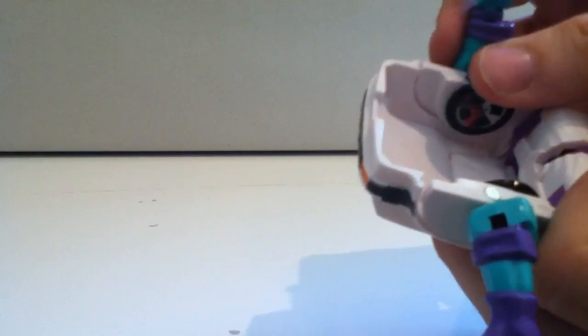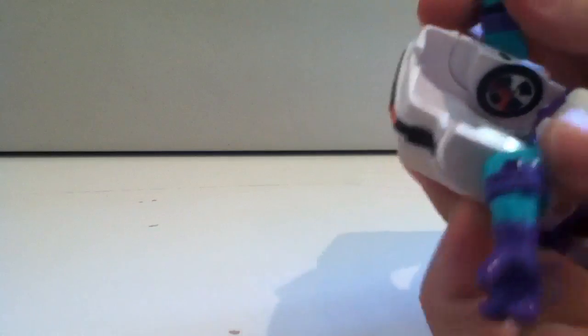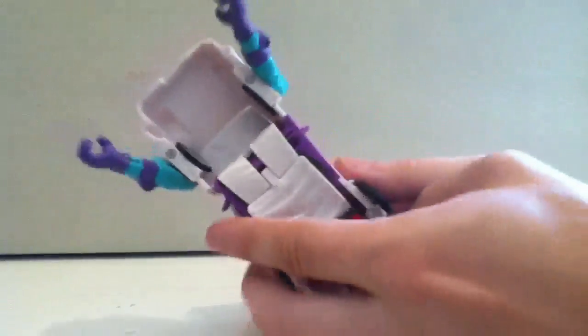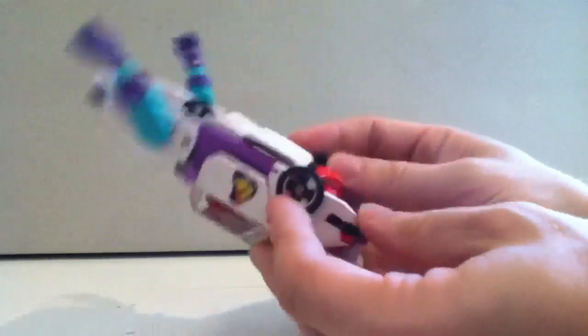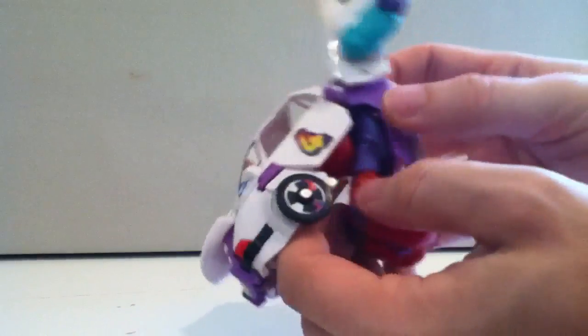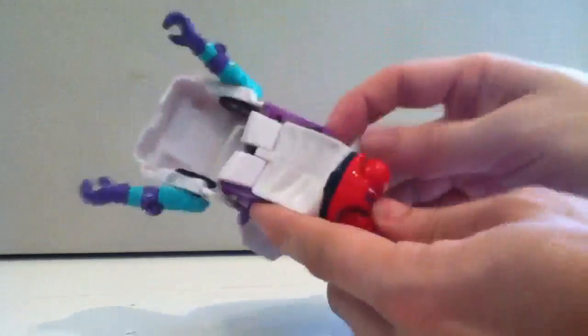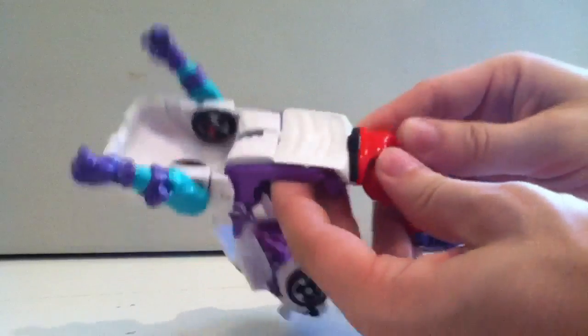These hands are always a pain to get out. There we go. And then again, this whole piece slides down, which more or less locks it in place. So that's cool. Fold the arms out like that. Adjust the camera before we go any further here. Okay. Then down here in the undercarriage, you can see you just kind of pull this out, and tucked up in here are his legs. So swing these down out of the way.